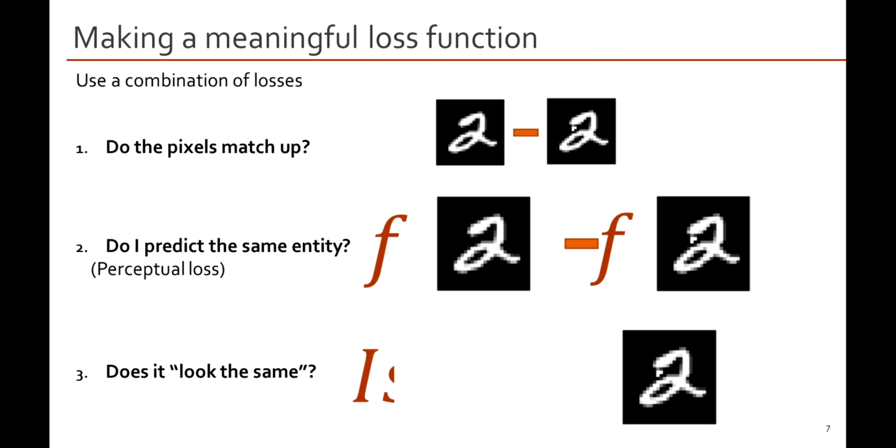The first of which is just that absolute difference between the two images, but I can also use what's called a perceptual loss, where I take the difference between some property computed based on those images. You could imagine that this function f here could be a function that tells me what digit it is, and I could build a loss function that tells me if this image is different based on its perceptual meaning.